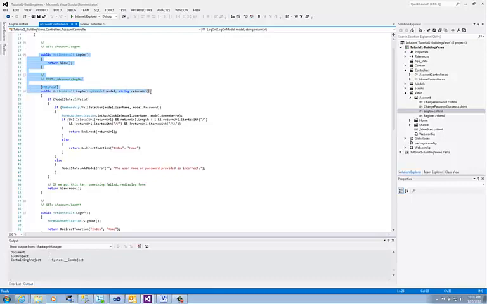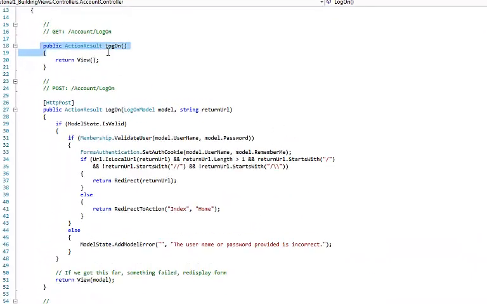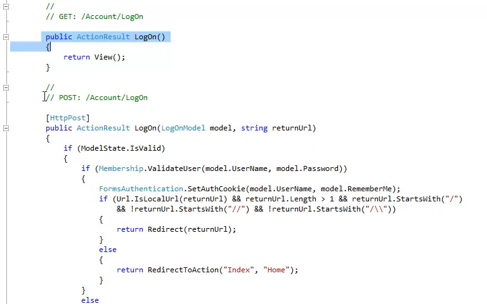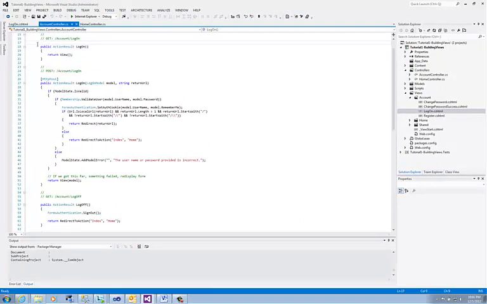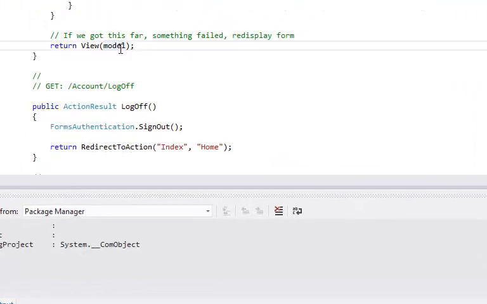Because you'll notice that there's two logons here, right? Well, here's the difference. This one, by default, anything that doesn't have a data annotation or metadata on top of the method is by default a get. So that's why with nothing here, it's going to be a get. So when you call logon, the view, it calls this, you return the view, and the view is that CSHTML. I don't know why they couldn't come up with a better name. That's really hard to say over and over again. And then upon post, it's going to say, oh, okay, you mean this one. And then it's going to go through all the process, and when it's done, it'll return the view. And if you want to, you can stuff a model into the view, and it'll know how to handle that on the view side. So that's the lowdown of basically what happens.